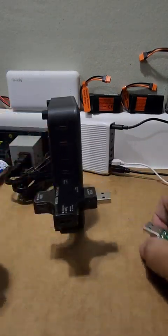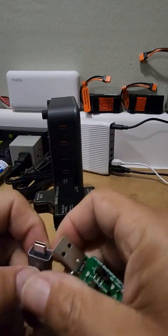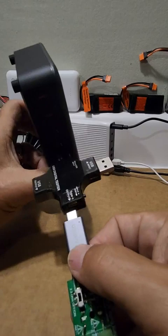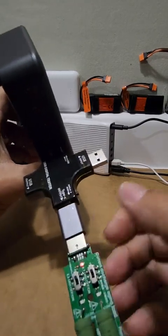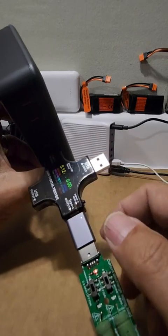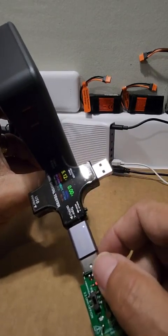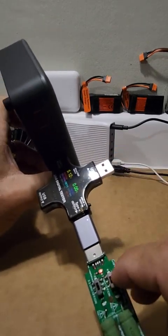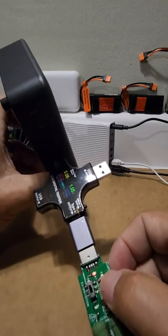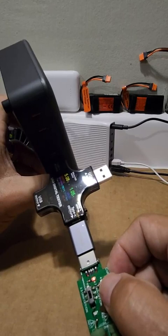Of course, it won't turn on the tester in this mode for whatever reason, until there is some load. So this device by itself should provide some load. Yes, it does. All right, 0.39 drop down to 0. So just enough load to let it know there's something there. All right, let's crank up the amps. All right, it's only pulling 5 volts no matter what.